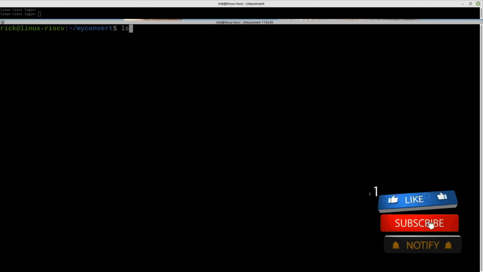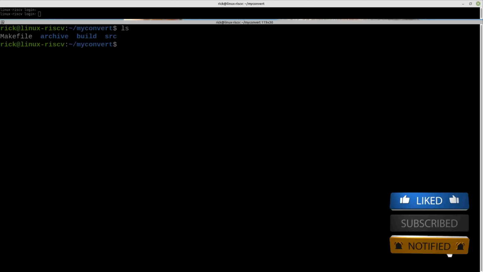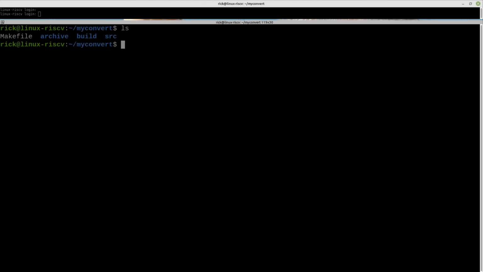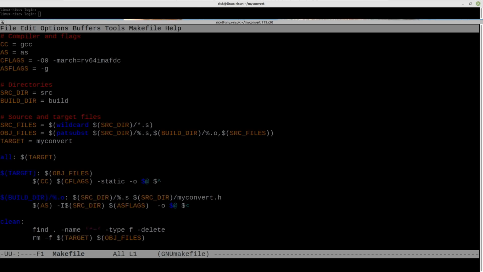So what we've got here is, if you remember, I put everything into the source directory, and I build all the .o files in the build directory, and then the executable gets output to the common directory here, or the top level directory. So just a reminder of the makefile. Nothing special about this makefile.